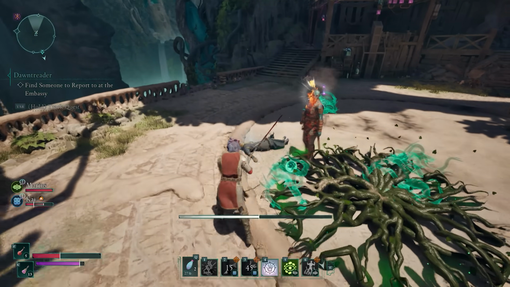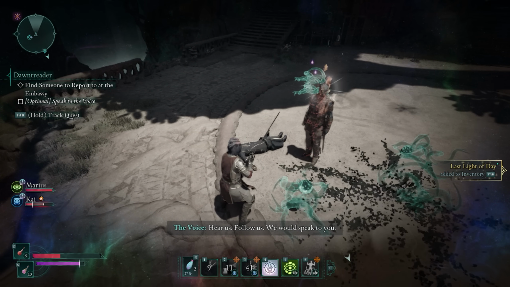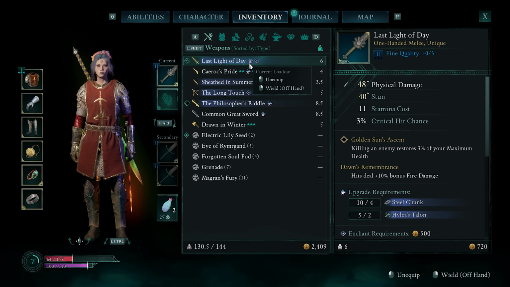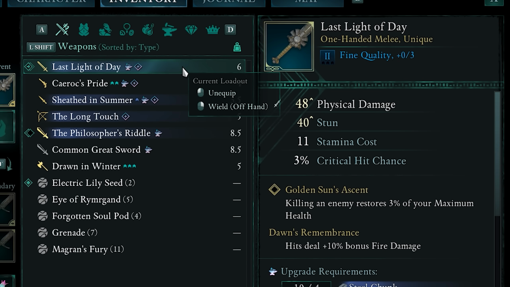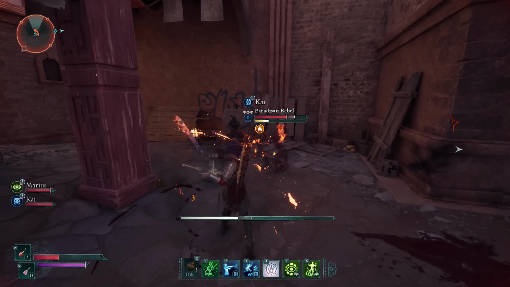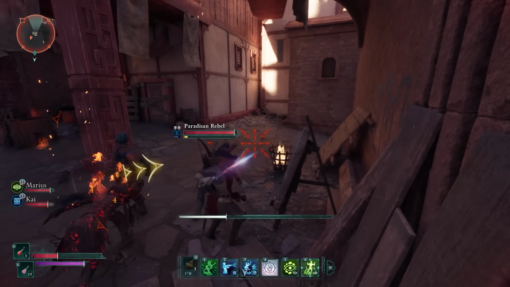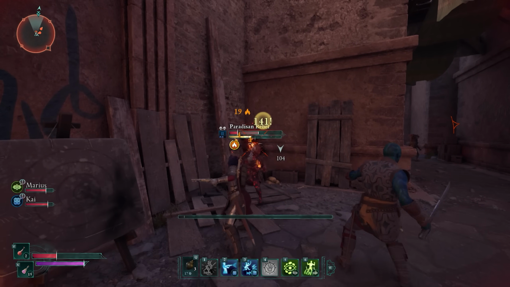That's going to be this one right here. This literally gets to carry you all the way into the end game. It's called Last Light of Day. Besides the fact that this is fine quality already, so pretty much it's going to get some very strong stats, it also comes with some extra bonus to fire damage if you use those spells, and of course, taking down enemies also restores some of your maximum HP, again providing a massive boost to your survivability.